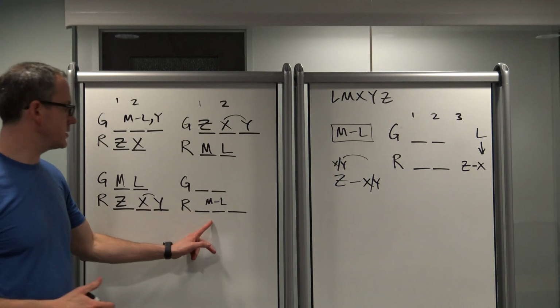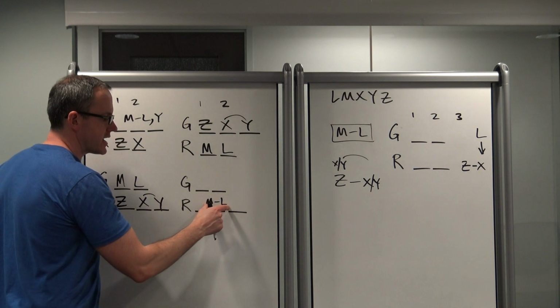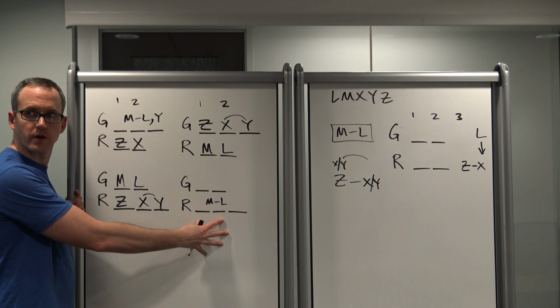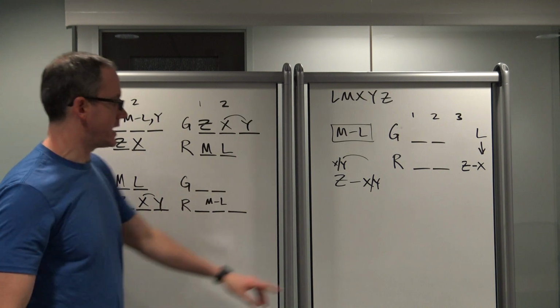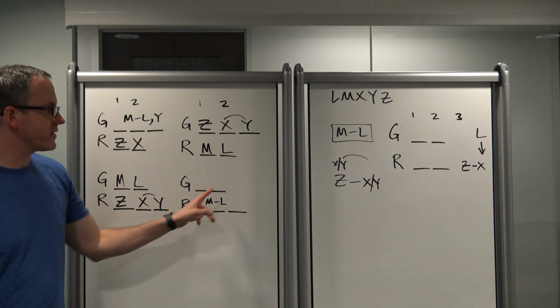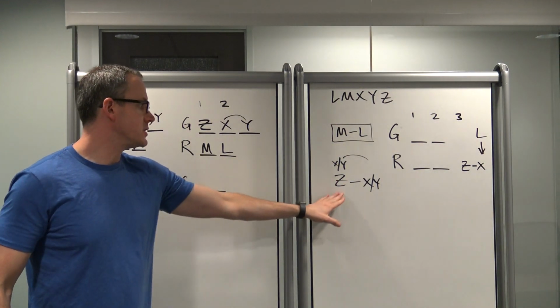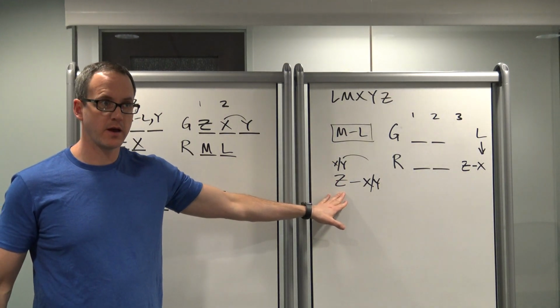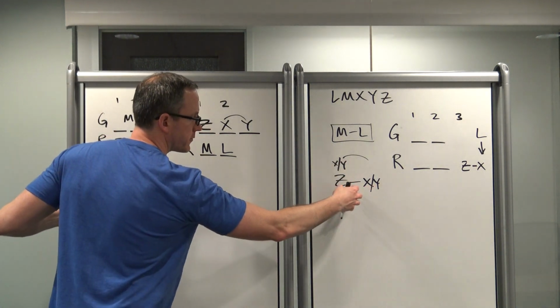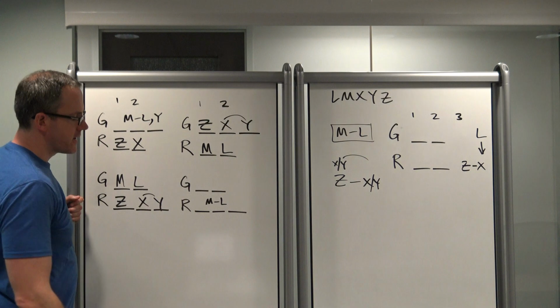Okay? Down here, if ML is down here, what happens with the L rule? So I don't care about this rule. This rule right here has already been taken care of. I have ML together. So this is the only rule that's left, right? Okay, so Z has to be with or before both of these things.